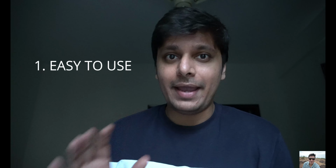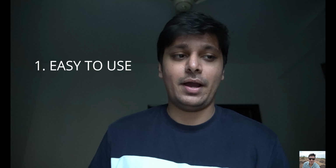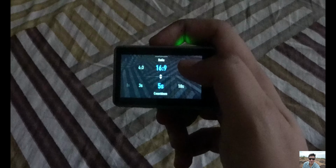Number one thing that I liked was the ease of use. I thought it was really easy to use this camera. The interface is really, really friendly, and the setup almost took 4 to 5 minutes, and after that it did not take me much time to understand the UI. It was really, really user friendly. So number one, ease of use.